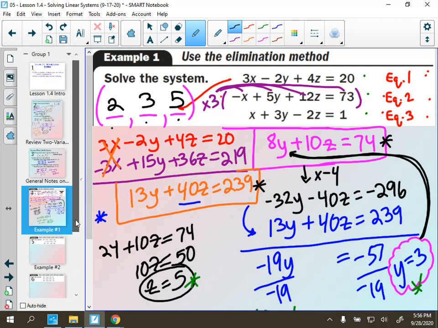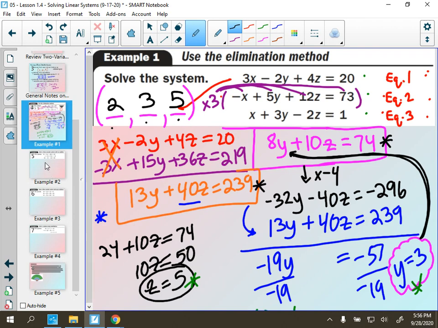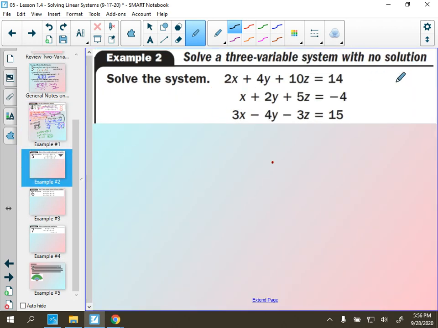All right, a couple more here. So let's take a look at what it means, and we can see what's going to happen. We kind of know what's going to happen. We're going to end up with a no solution, but how do I know that's going to happen? Off the get-go, you look at it and you see, this one doesn't look much different than the one we just did, right? There's x's, y's, z's all lined up, a bunch of numbers. So other than this right here saying there's no solution. Now, I'm not going to be that nice. I probably wouldn't tell you that. We've got to figure that out.